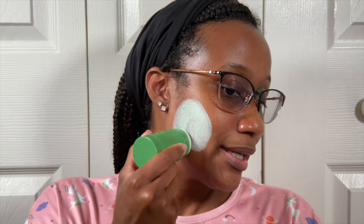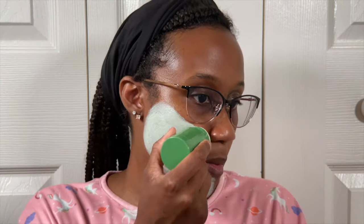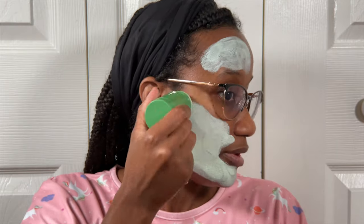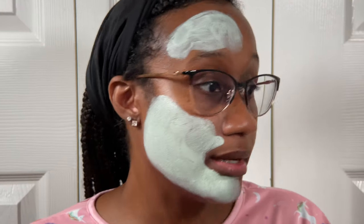I'm going to take it like so, because this is how they use it in the actual commercial — right here, just like that. I'm going to do the top of my face like this and just see what we are working with — this half of my face right here. It says we're supposed to feel a tingling sensation, which I definitely do. My skin is definitely tingling — she's not burning, but she is tingling. In the commercial you see the black dots begin to come out of the skin, because that's the part where it's cleaning out your pores and pulling out the dirt.